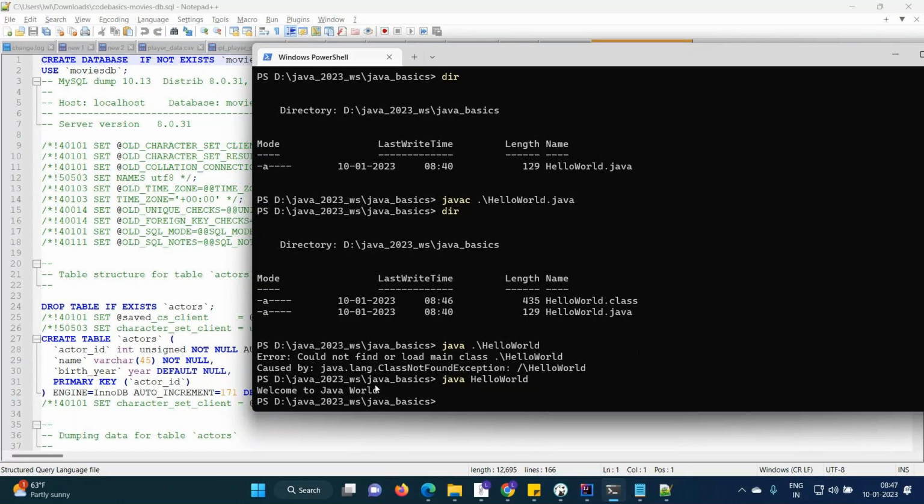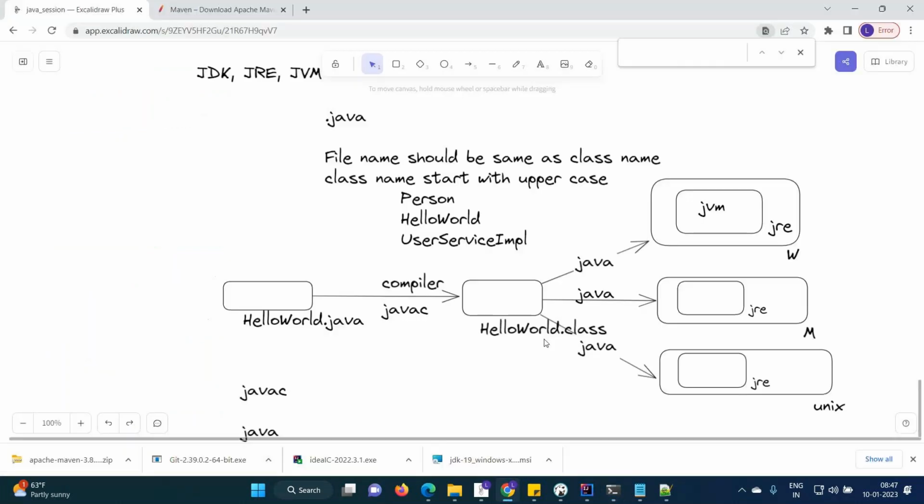Once you compile your program, it generates this .class file, and you can take it and run it on any machine wherever JRE is present. This concept is called platform independent. Java programs are not platform dependent. It's always independent. Once you generate a .class file, even if I am executing on a Windows machine, I can go and run it on any operating system. Compile once, run anywhere.